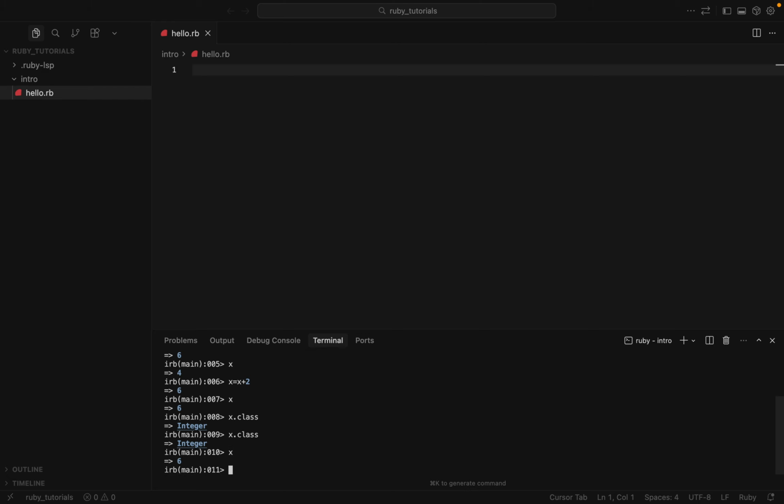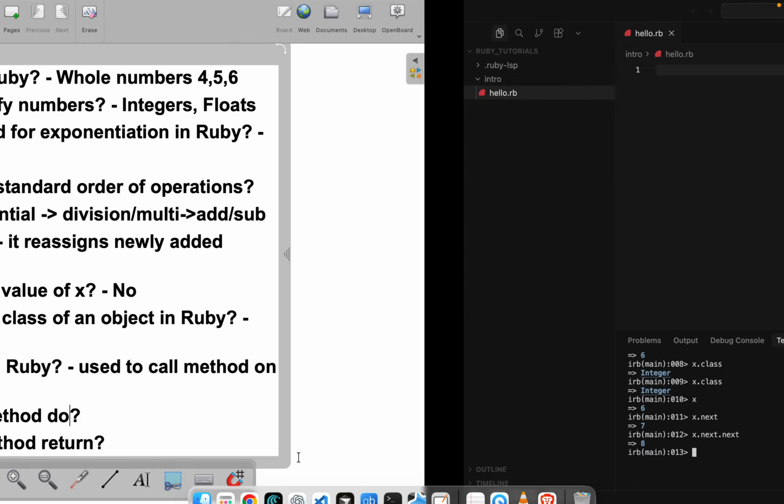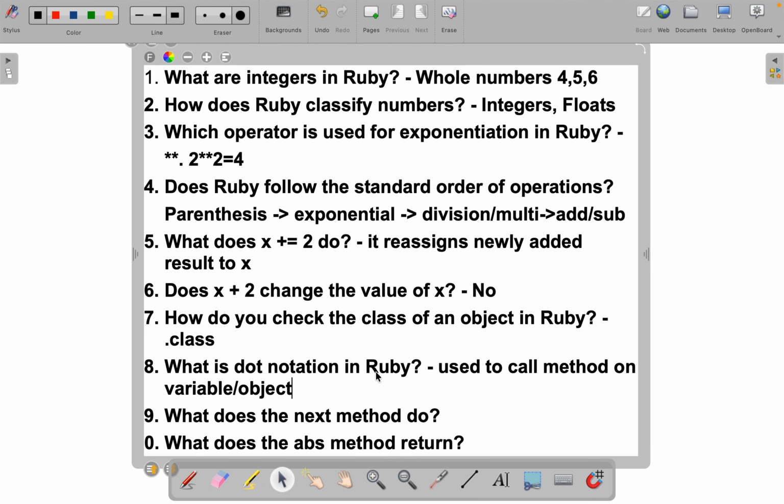So for example, if x equal to 6, x.next will go to 7. If I do x.next again, it goes to 8, goes to the next number.